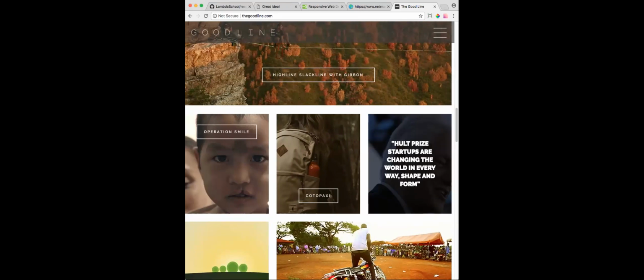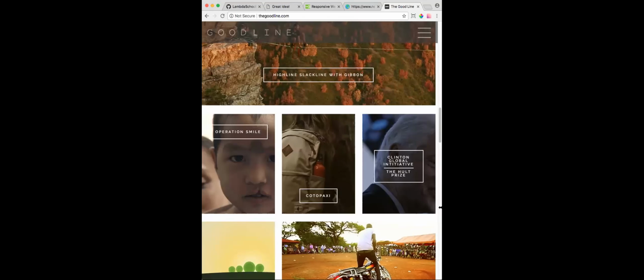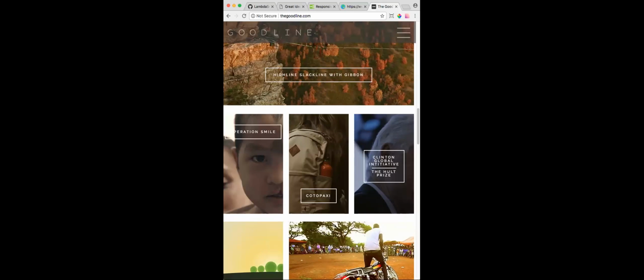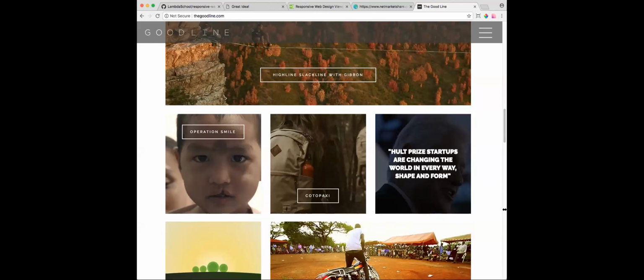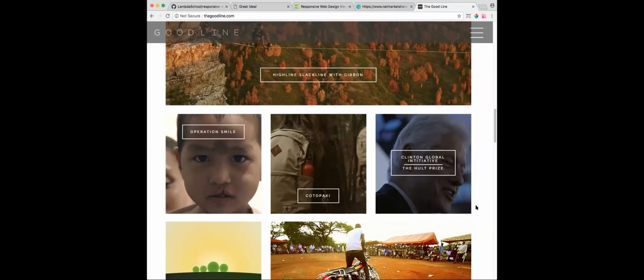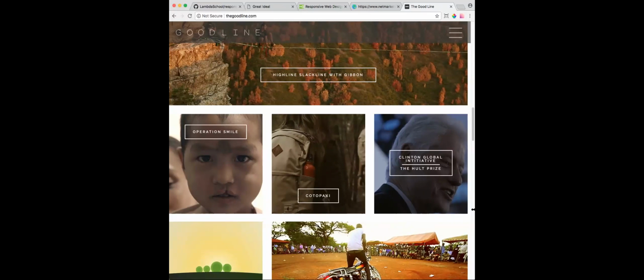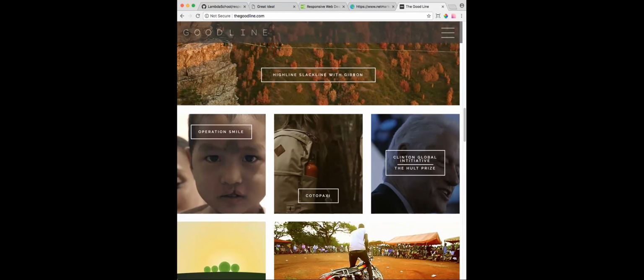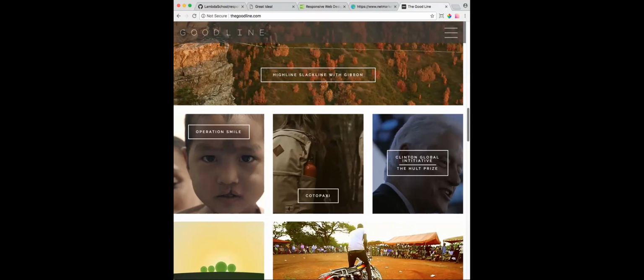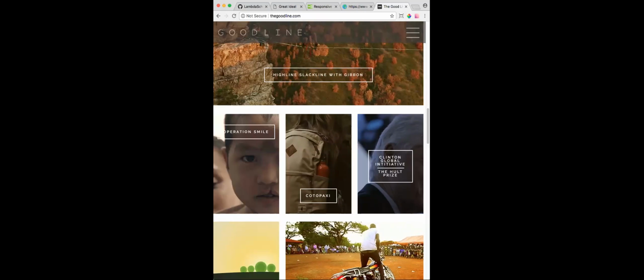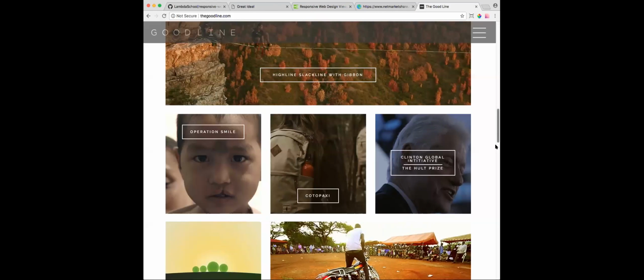So tomorrow, we're going to be breaking down how to build a fluid layout like this. Today, we're going to be focusing on an adaptive layout. An adaptive layout is one that doesn't actually have percent-based features. Like right now, if you look at the forest up here, you can see that the image is getting smaller. We're going to do that tomorrow. But today, we're going to introduce breakpoints.